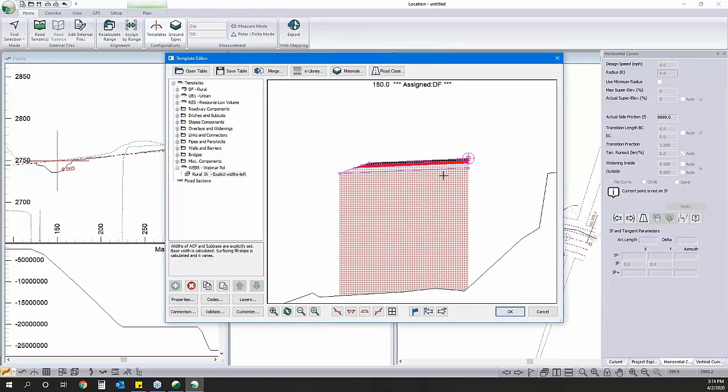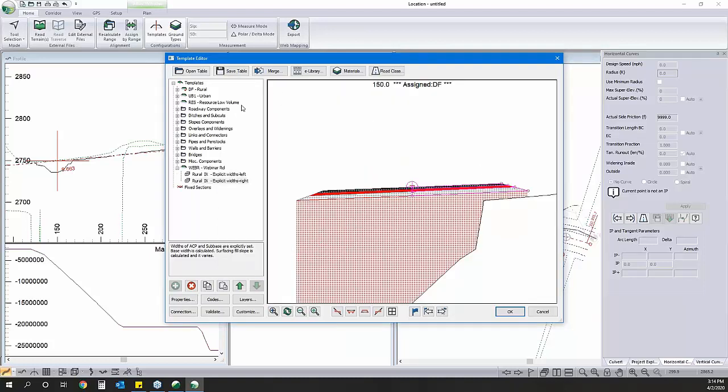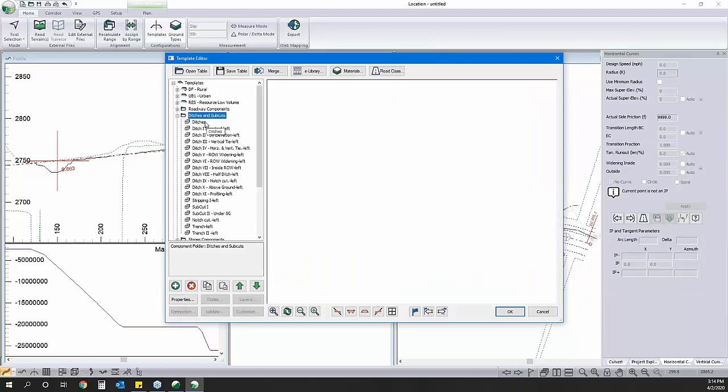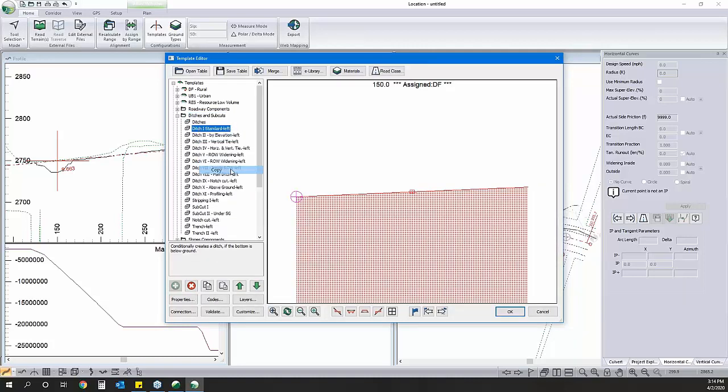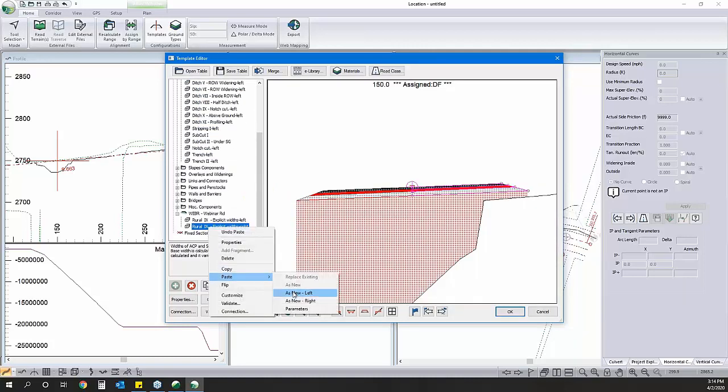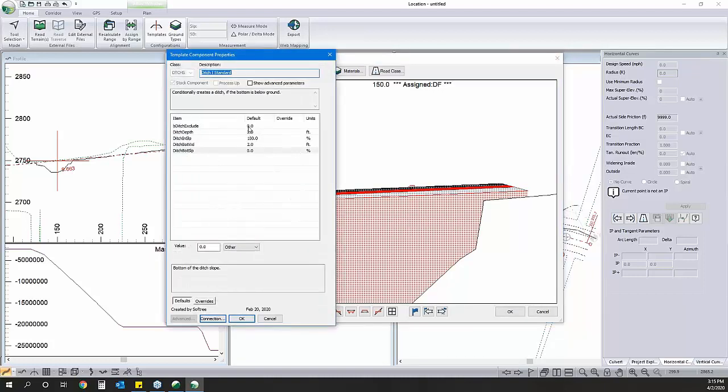So that's that. I want my roadway to be symmetrical, so I've got it configured. I'm just going to copy, paste as right. And next I want to add a ditch in there. So we'll do the standard ditch, copy, paste as new left. I'm going to configure it before adding it to the other side. So it's a fairly arid climate that we're dealing with. So I think we can get by with having a small ditch, so 1 foot deep, and then 1 foot bottom width. Also going to change our ditch slope to be 3:1, so certainly more recoverable than 1:1.